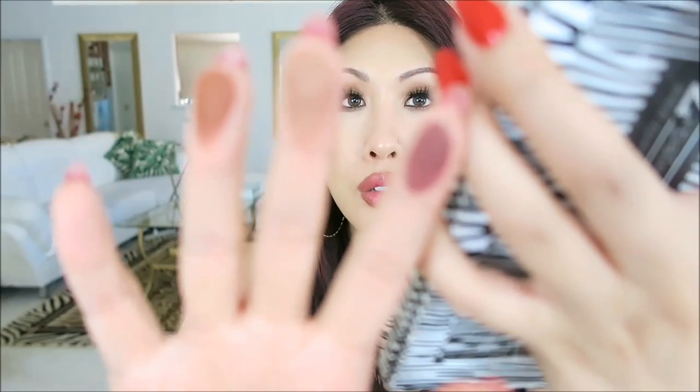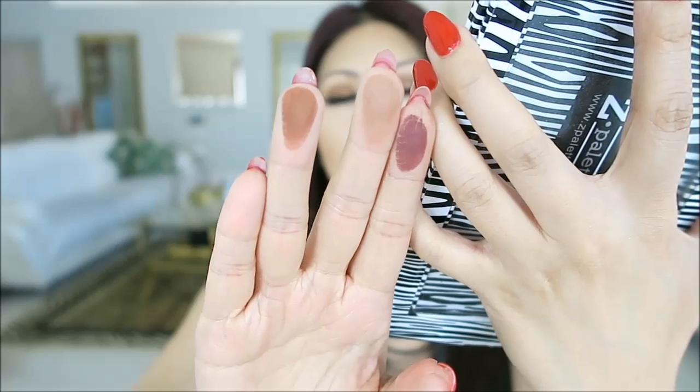This one is called Bitten. Oh my god. Taking this on a small fluffy brush, and then, oh my god, I'm shaking. I'm sorry guys. I've had coffee and not real food. Actually no, I made an avocado and egg thing this morning. It's also 3 o'clock, so I probably need to eat again.